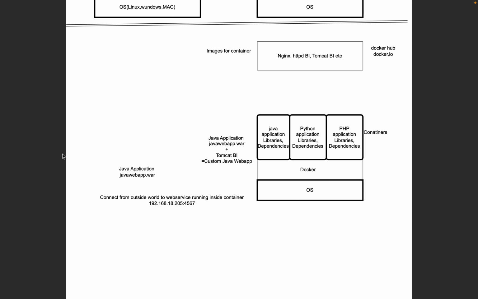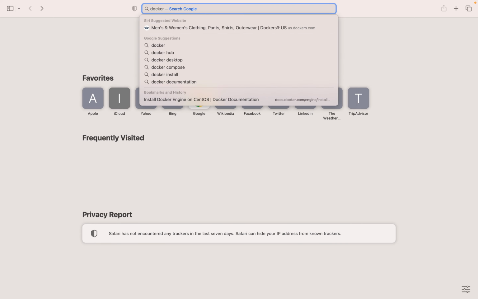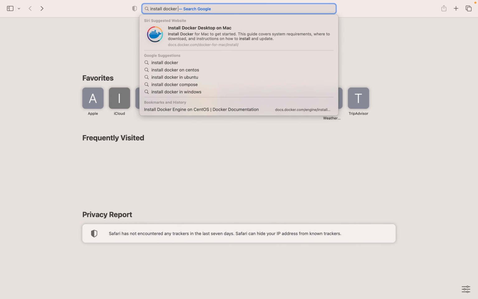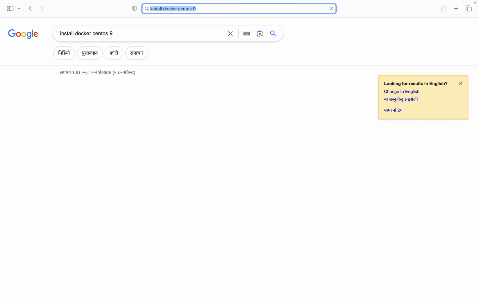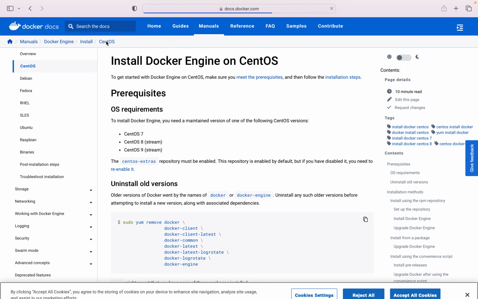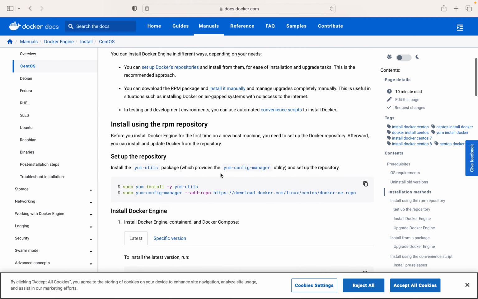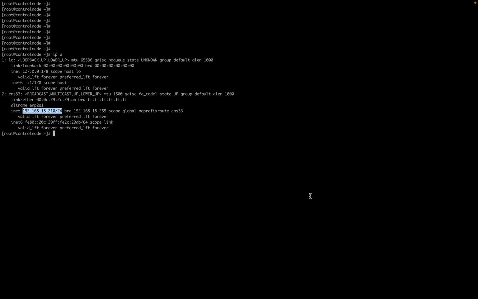First, install Docker on CentOS. So let's go to the Docker website and follow the command that is mentioned there.